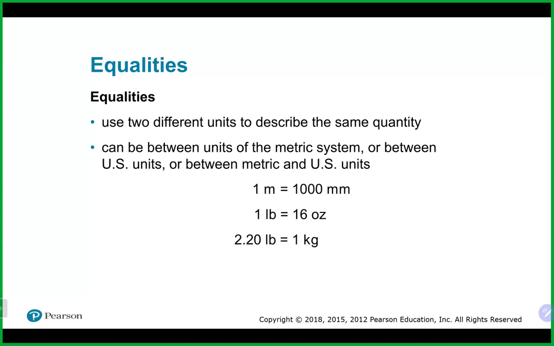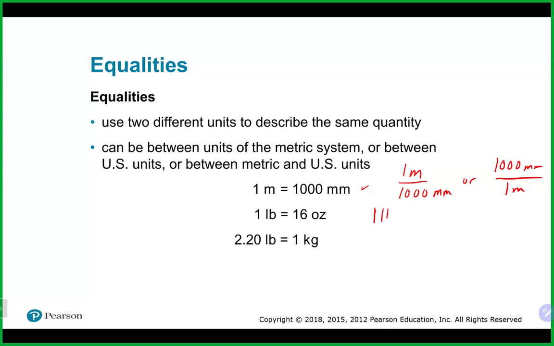Typically speaking, as we will see, as you cross over from metric to US units and you're using a conversion factor from that, that is not considered an exact number. So this is metric to metric. And again, we could have 2 conversion factors for this that we could use in a problem. It's just simply a fraction where you put one on the top and the other on the bottom, and then you flip it.